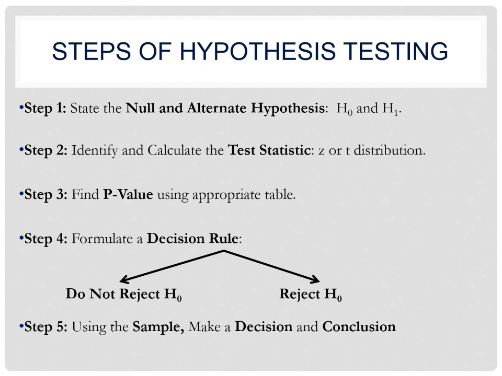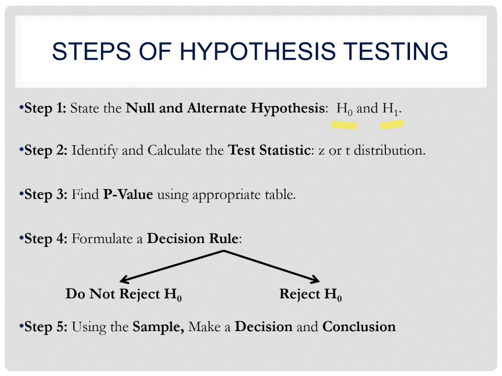So we're going to be doing step 1 first, null and alternative hypothesis. Our null is H0 and our alternative is H1. It is acceptable to use HA. I have seen that before, obviously HA for alternative, which you're welcome to do as well, but I'm going to stick with H0 and H1.